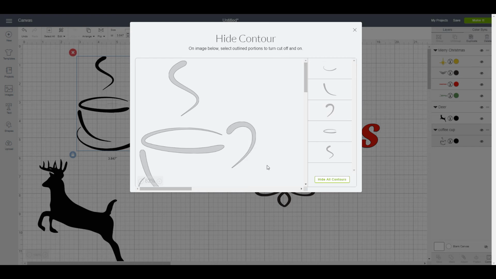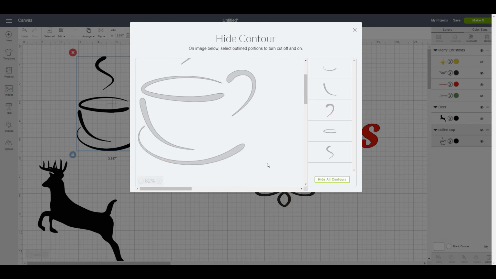The thing to remember with contour is that it needs to be fully attached or separate parts of your image. Like you see here, this saucer ring, I can remove it and return it. The left side of the cup, I can remove it or return it. And then also the rim, I can take it away or add it back. And you've seen how we can do the other pieces because they are individual pieces.